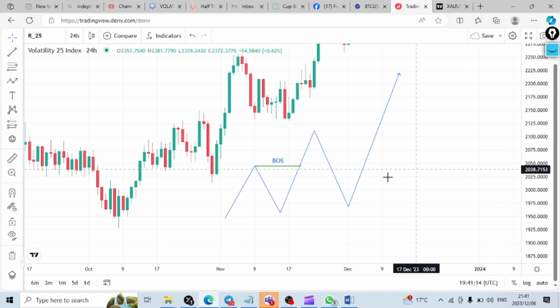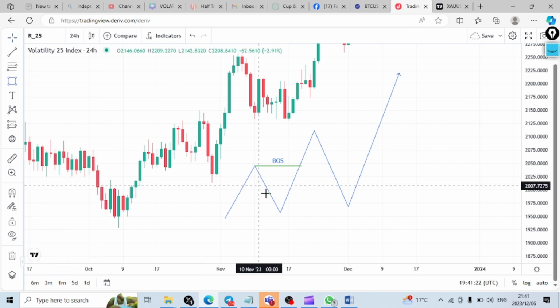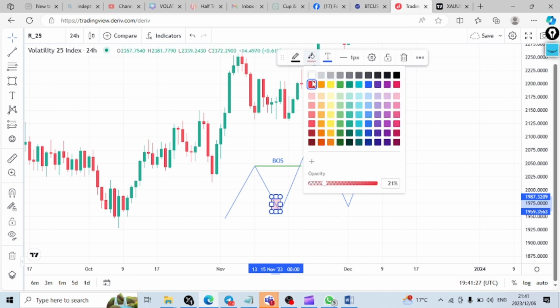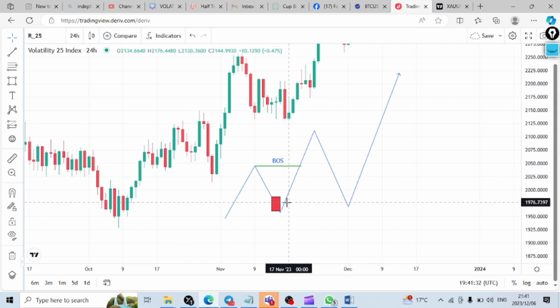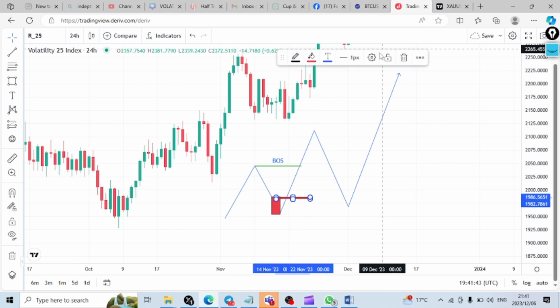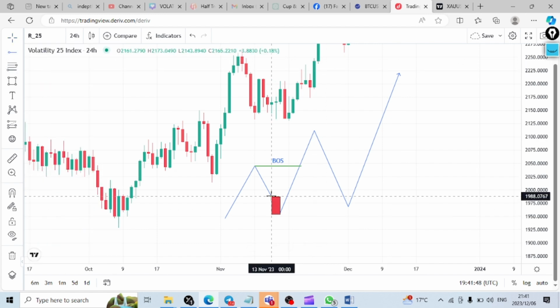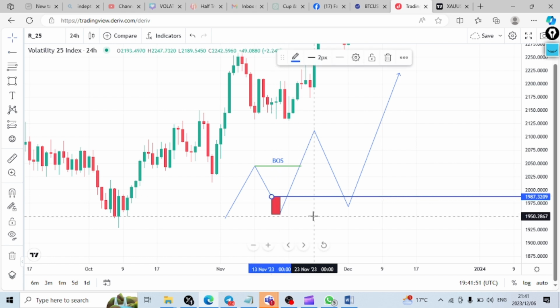Then after that, what do you see? The last down candle, or the last red candle before the price starts to move upwards, which will be here, this one, is what we refer to as our order block. So what you do is this: you mark the body from the top. Okay, you mark the body. I don't want to use the rectangle when I'm marking my order blocks, although most people are now used to that.